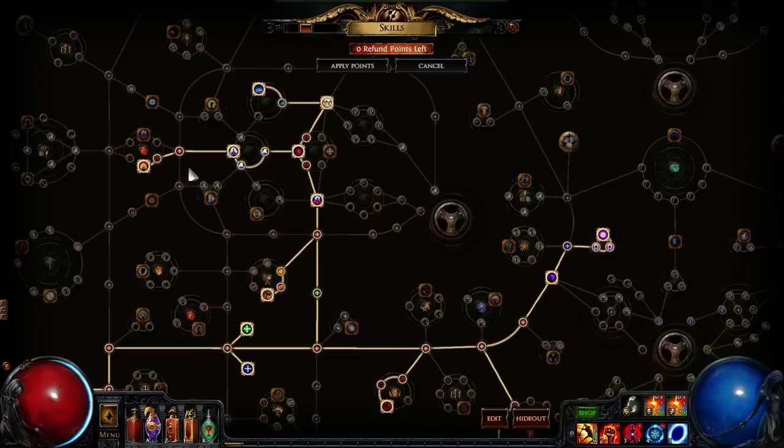Then I go to the left. Yeah, those are a little bit pointless. It's okay with the 12% elemental resistance, but this is what I like: increased life, and 5% increased buffs on you because I run with 3 buffs. Okay, that's what I do.